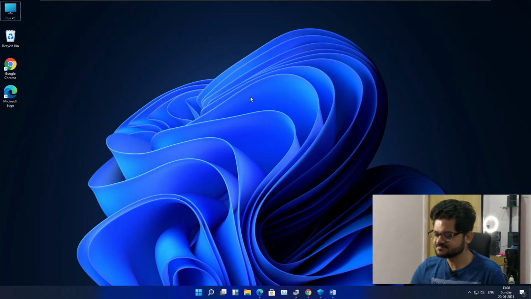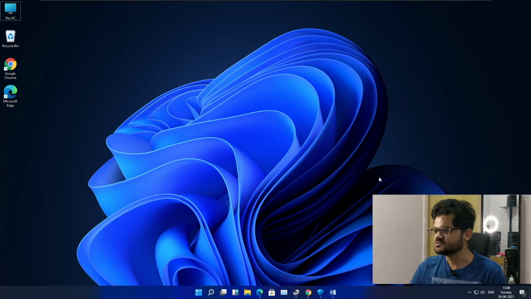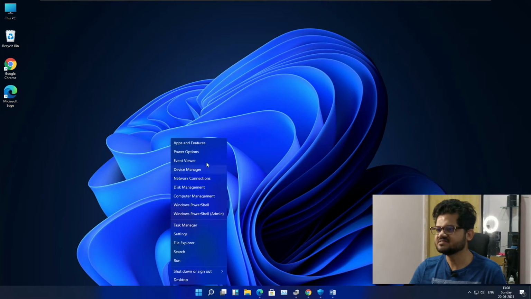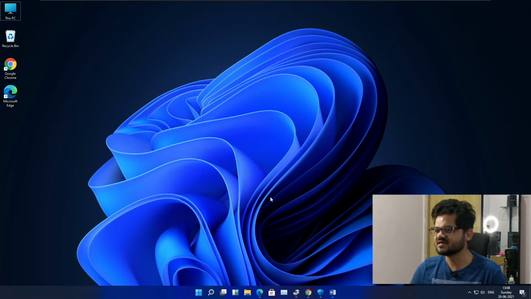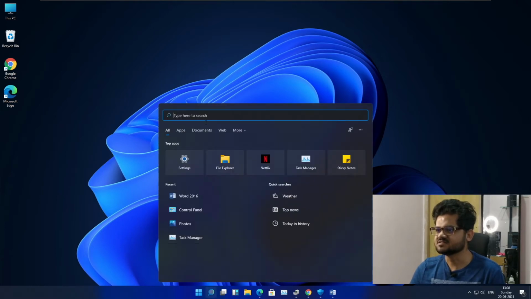Now coming to the layout, as you can see, the taskbar has been redesigned and is not like how it looks on Windows 10. Starting with the first option, the start button looks pretty similar. There is no change as such, but moving on, we do have a dedicated search button here.